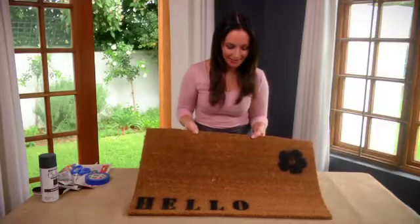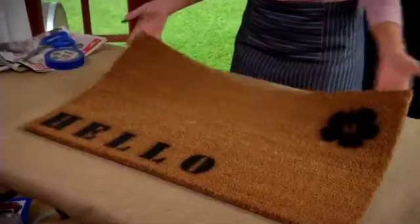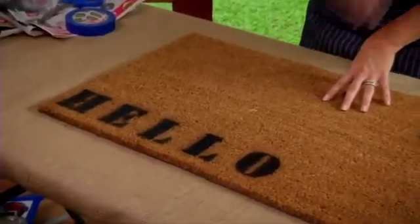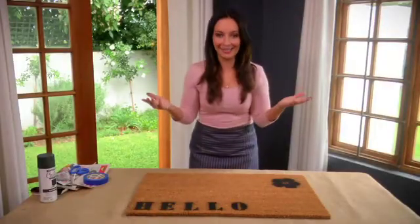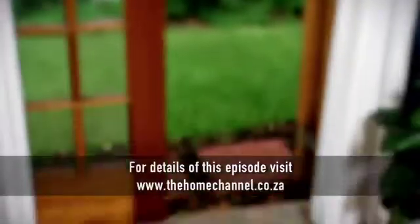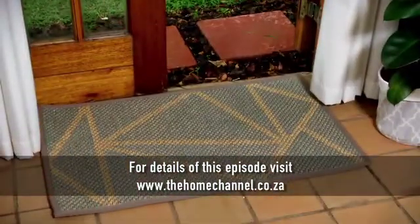Look how cute this looks. I love the simple design. Now I can place it by my front door without buying a new mat. So you thought painting was just for walls and ceilings. Well, why not take it to the floor and get creative with your mats, rugs, and carpets?